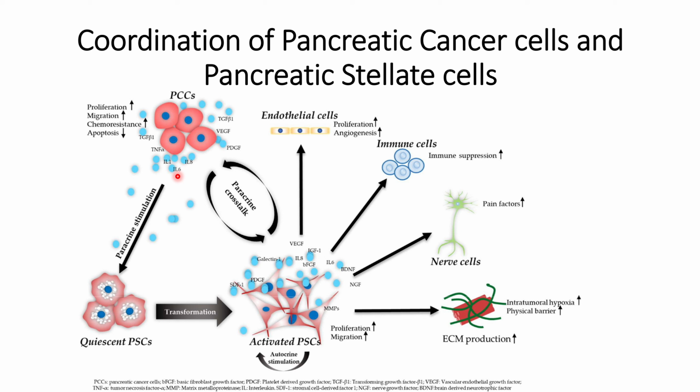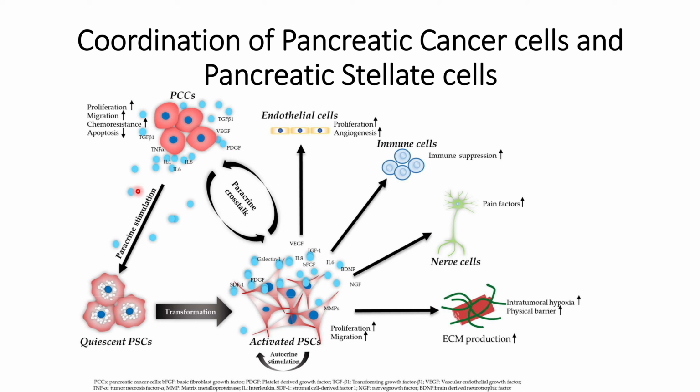So these are some of the interrelations between how the pancreatic cancer cells and stellate cells together accelerate the aggressiveness, the metastasis and invasion of the pancreatic cancer cells through different factors. At the same time, they develop additional food supply sources, such as with the help of angiogenesis. And so this is a brief overview of how the pancreatic cancer cells form the pancreatic stellate cells.